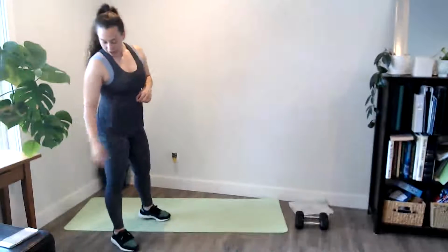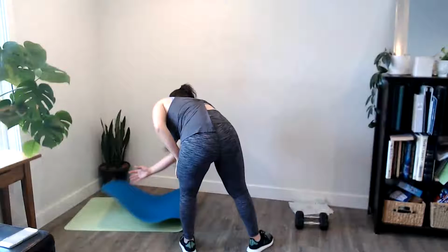We also have these specifically coming into play at the end for our last superset. But what I'm going to do here is fold up my mat so that I have a bit more space for the slider.